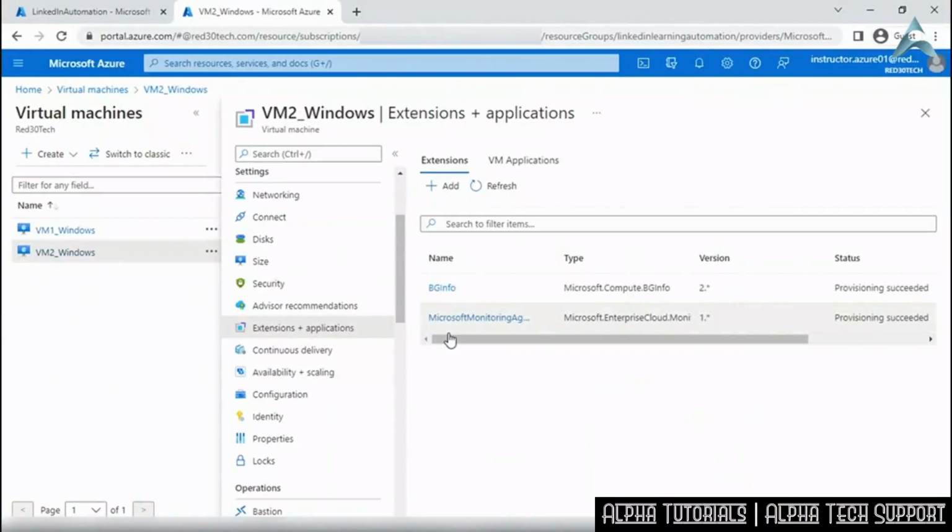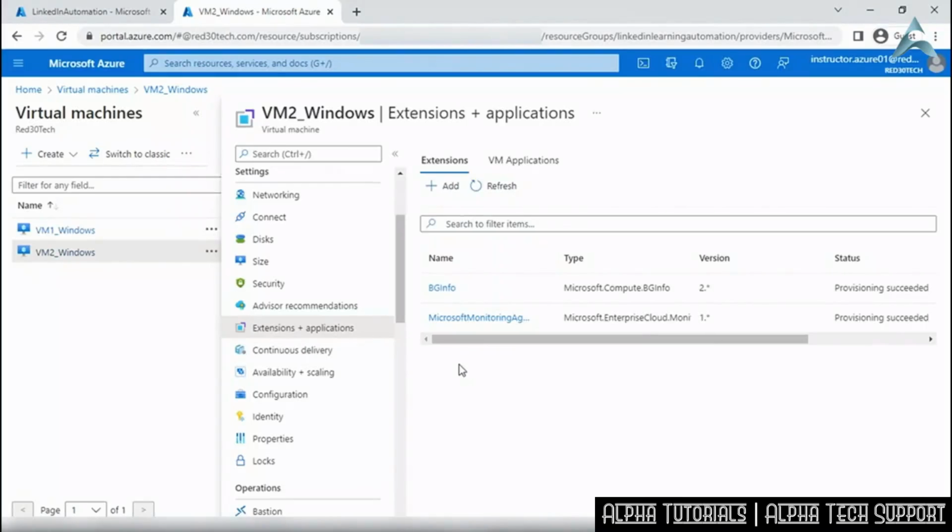As of now, there are two extensions already available. The first one is BGInfo and the second one is Microsoft Monitoring Agent. The third extension, which is the Microsoft PowerShell DSC, will automatically get installed once we attach this node, that is this virtual machine, for the state configuration.